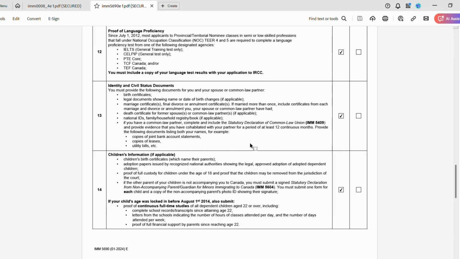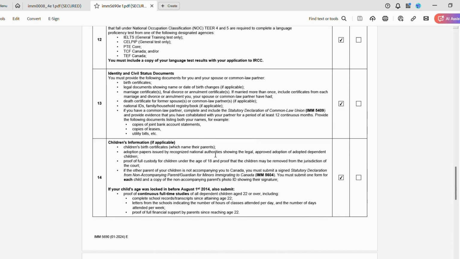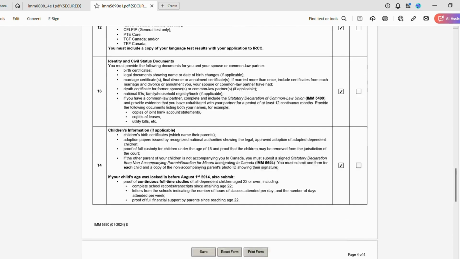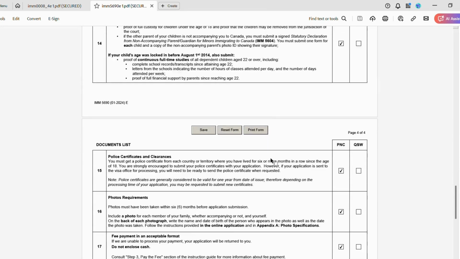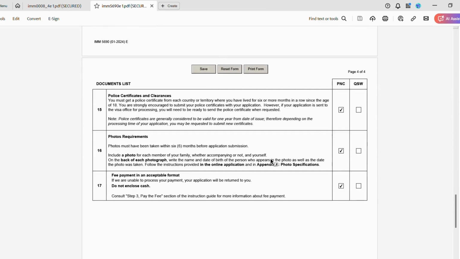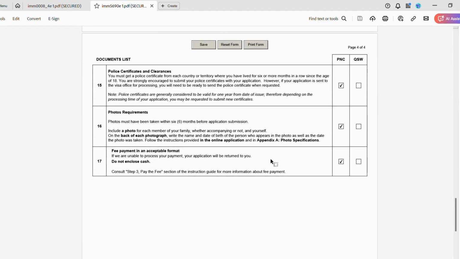Police clearance and police certificates are also required. If you stayed more than 6 months in a certain country, you are required to get police clearance in that country. For example, for us, we stayed in UAE for 8 years, so we took a police clearance certificate there as well, and as well as in the Philippines, of course. So I just click this if you had it.